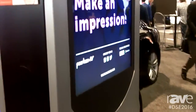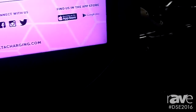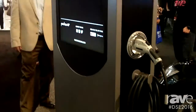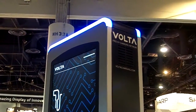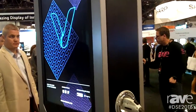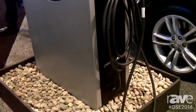In this instance right here, these things are a little bit customizable and modular, so we can do a single-sided, a dual-sided, a single cord, or a dual cord, and tailor these things to specific properties for specific applications. But generally speaking, we give away anywhere from 25 to 40 miles of range per hour with our electric vehicle charging stations. The power is free to the user. We have an app that you can download to find the stations real-time closest to you, and shows if the stations are in use or not, so you don't waste your time trying to get to a site with a line around the corner to use the stations.